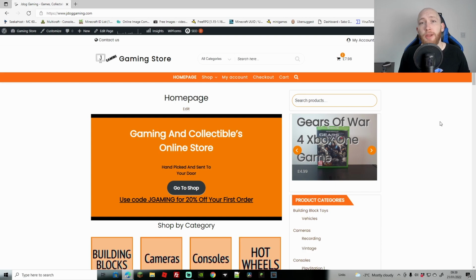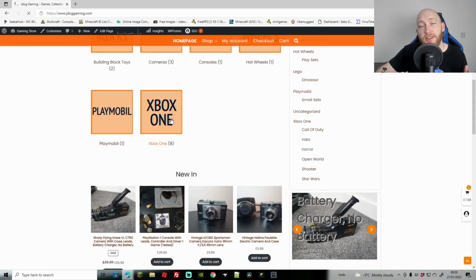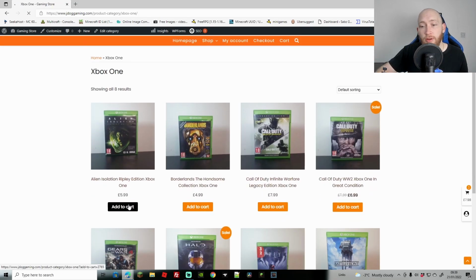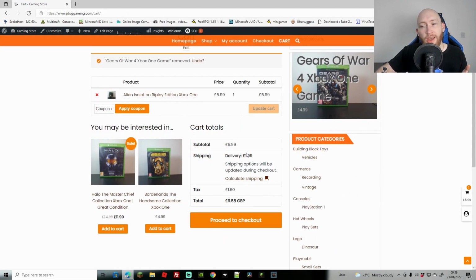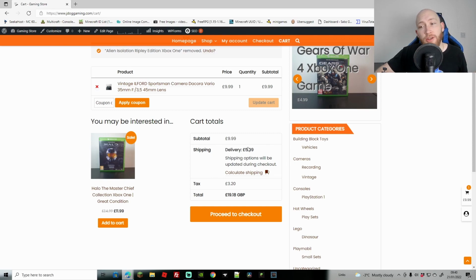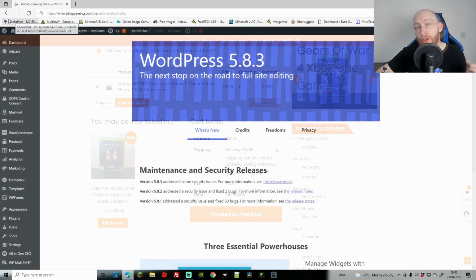In particular, we're going to be looking at shipping zones and how you can specifically make a different price for different packaging. So let's say some of your products are slightly smaller, so of course you want the price of the packaging to be a little bit less. As you can see here, the game cases are only $1.99 for the delivery. However, larger or slightly heavier items, as you can see here, we now have the vintage camera, which is going to be a bit heavier, is going to be charged at a different rate. And you can do that all super easily through WooCommerce and the shipping option. So let's get started with this.